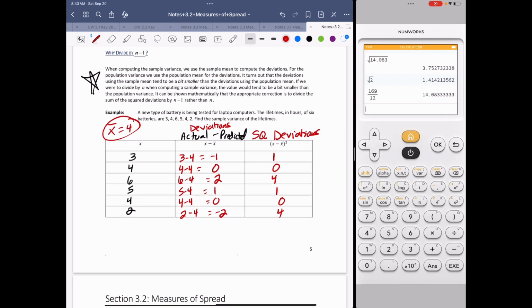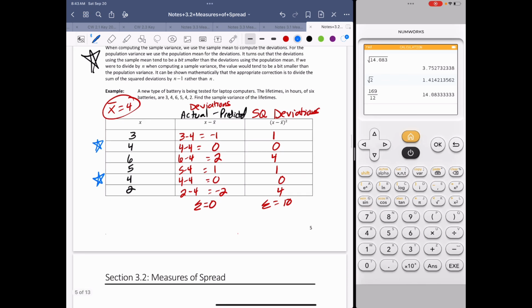Now, if you look at your data, you can look at the middle column and see that the 2's will cancel, the 1's will cancel. It sums to 0. If you look at the last column, 1, 0, 4, 1, 0, 4, it sums to 10. And the only way the last column could sum to 0 is if all of your data was the same as the mean, so all of your data was 4. All right, so here's what I got.